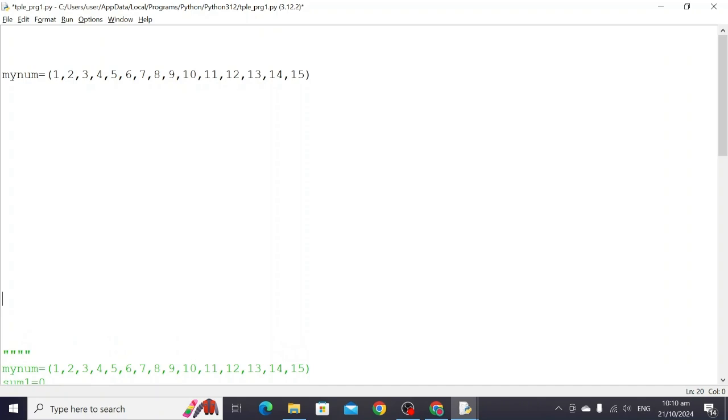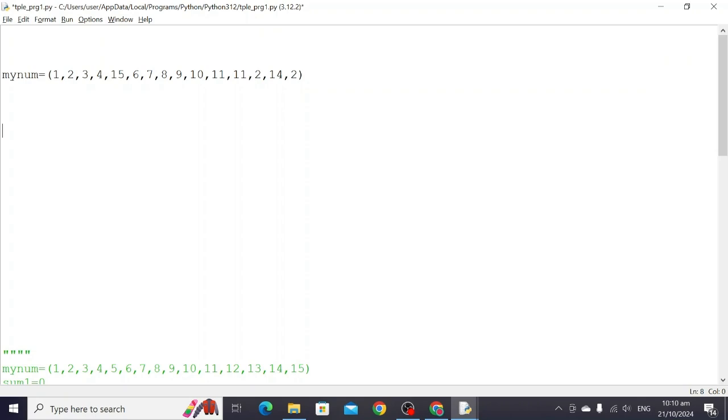Now for example, this is my list. Now we have to make a program, and in this program we have to remove duplicate values. For example, we have this duplicate, we have 15 somewhere, we have 2 somewhere. So these multiple duplicate values we have to remove. For example, 2 is there 3 times, so we have to remove them. So it is a very simple concept.